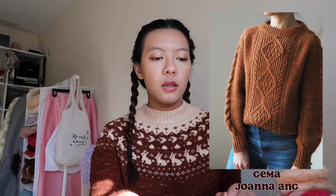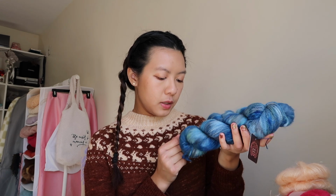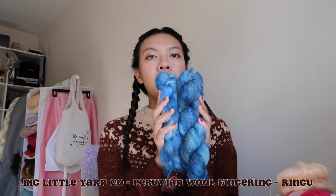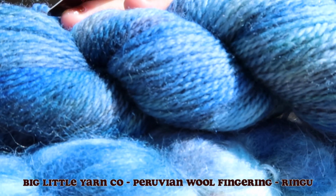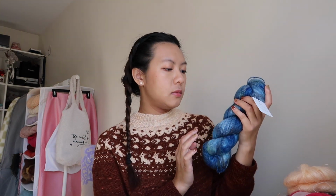We'll see. And then another thing on my list is the Gema sweater by Joanna Ang. So I'm thinking of using these yarns by Big Little Yarn Co. The color is Ringu, so Suri Silk lace and the Peruvian wool fingering. So this is what it looks like. I think it'll just be really beautiful in that sweater pattern. So we'll see. I'm just trying to knit through my stash right now because I have too much yarn. So just finding different options for that.